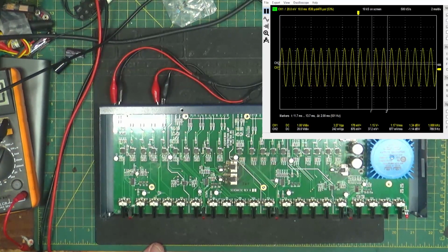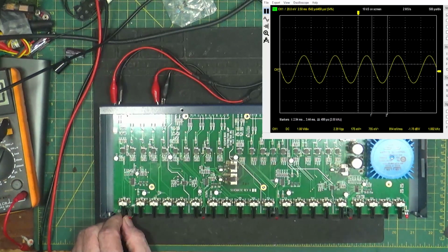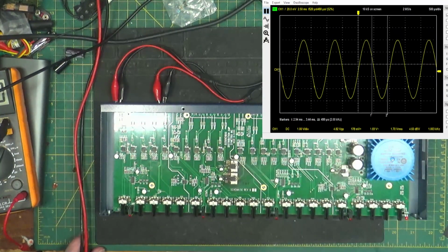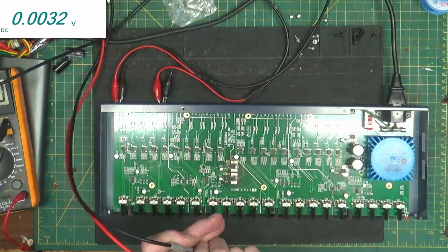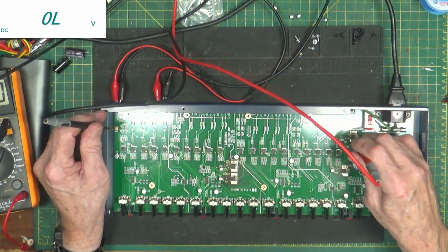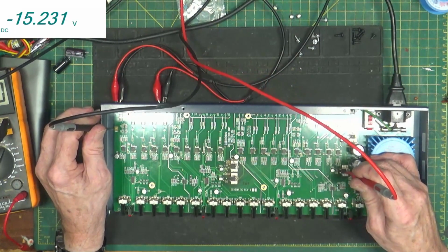So, interesting. Turn off channel 2. Nice and clean. Beautiful. Turn it down. Turn it up. Yeah. Beautiful. All right, so take our voltage readings now again and see what we got. Put on volts. All right, on ground. My output of this positive regulator is 15.0. Output of my negative regulator is negative 15.2.